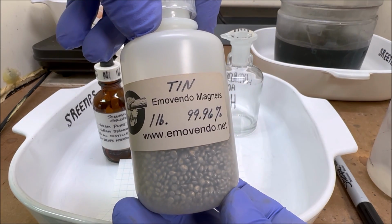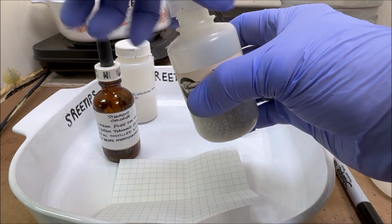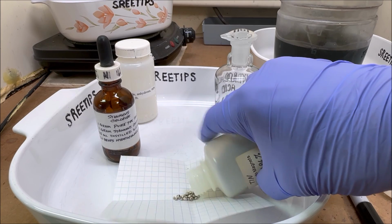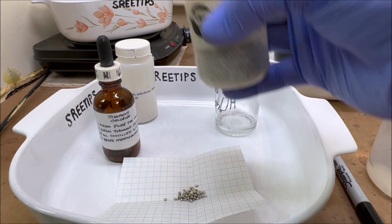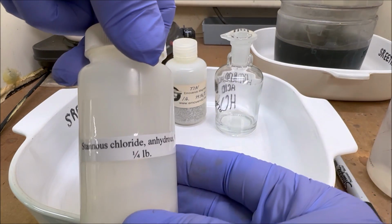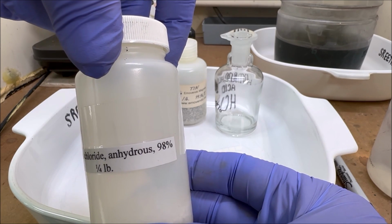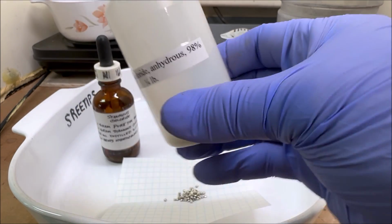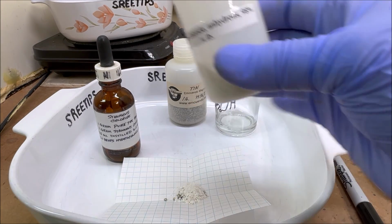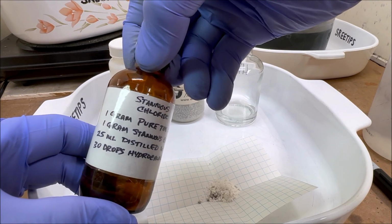This is pure tin shot. I bought this on eBay. It takes about a gram of it, which is, I just pour a little bit out, about that much. It's about a gram. And then I'm adding some stannous chloride crystals, about the same amount. I will add this to our test bottle here.